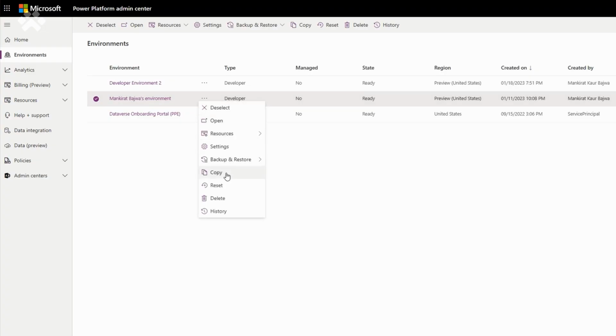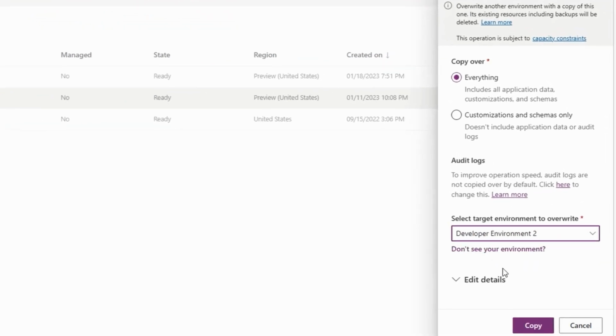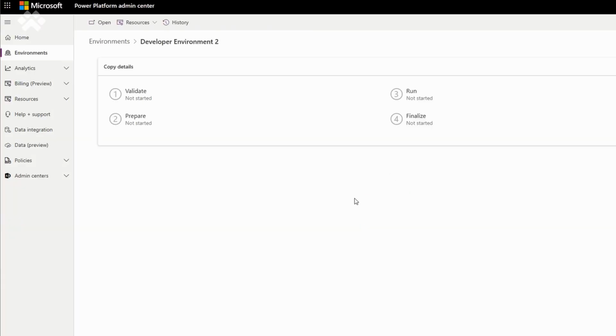So then when I get to that point, when I'm ready to move to a full Dataverse environment outside of my developer environment, how do I do that? The new capability of copy really helps you there. You can just go ahead and copy from this developer environment to any other sandbox environment. And from sandbox, you can go ahead from sandbox to production.